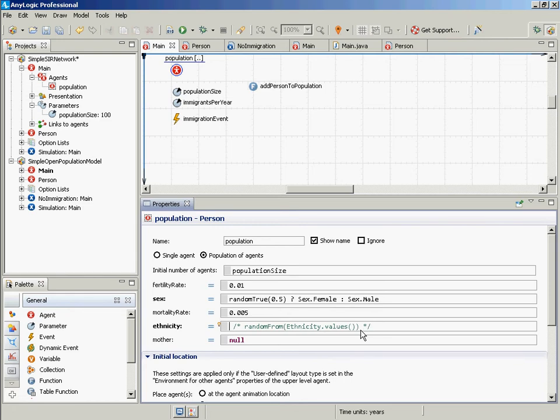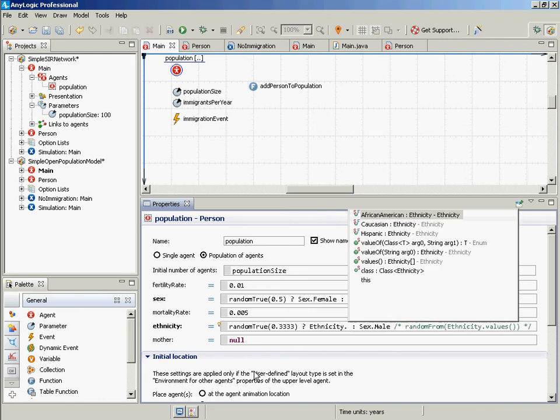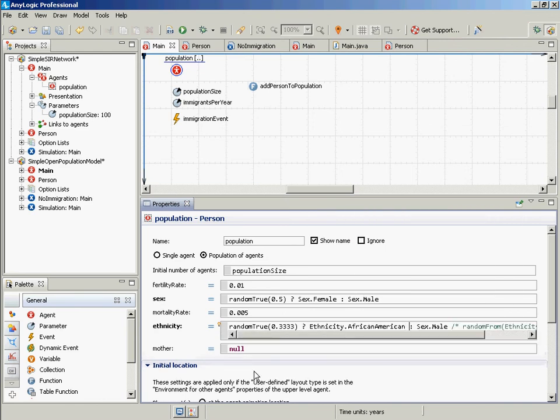So ethnicity, okay. Suppose I wanted each of the three values of ethnicity to have a 33% chance of being invoked. Okay, so random true this. Then we'll take ethnicity dot African American.